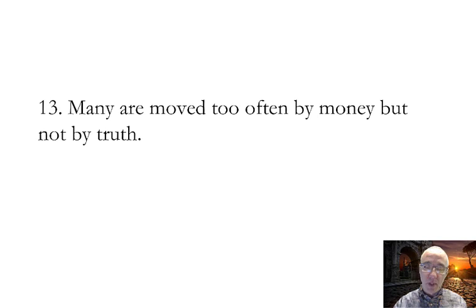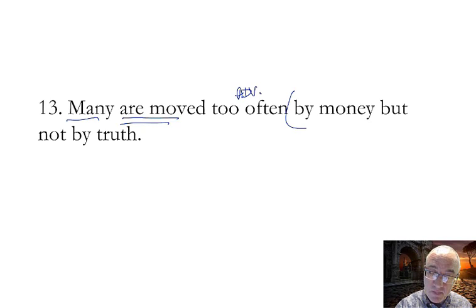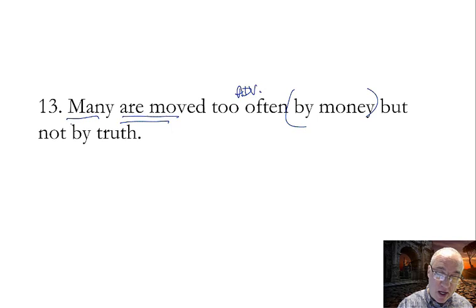Number 13. Many are moved too often by money, but not by truth. Many are moved too often. What are we going to use for that? It doesn't matter. It's going to be some adverb phrase. Don't need to get hung up by that. By money, but not by truth.